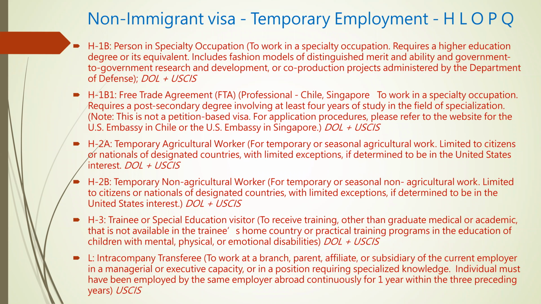And again, L1 has a dependency option. So the spouse and children of the L visa holder can come to US. It may be L1 or L2, whatever. They can come here and stay with the employee of that company. And majority of the people who come here will claim they are the manager or the executive, for example, vice president of the company, owner of the company, CEO of the company. They can come to US on L visa, and it's a temporary transfer by the company. It's not a permanent transfer. That is the big difference between H1 visa and L1 visa. H visa is a permanent transfer by the company. L visa is a temporary intra-company transfer, okay?